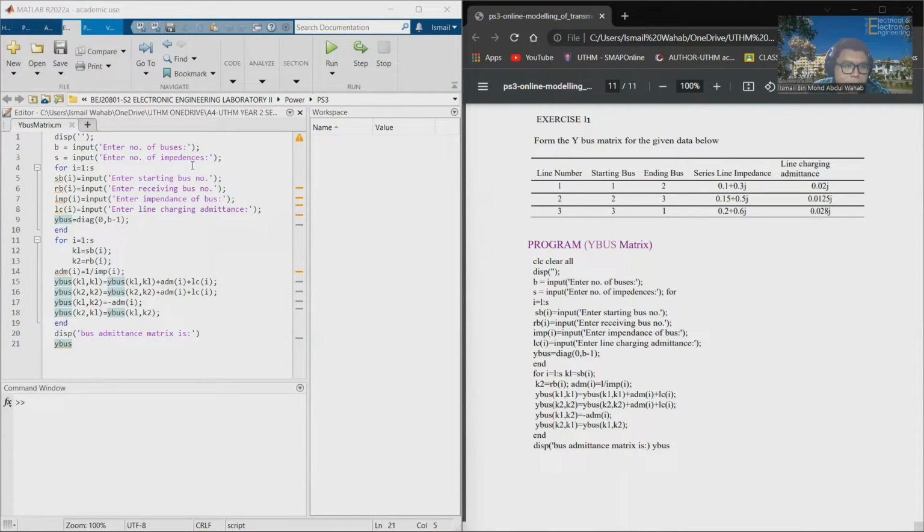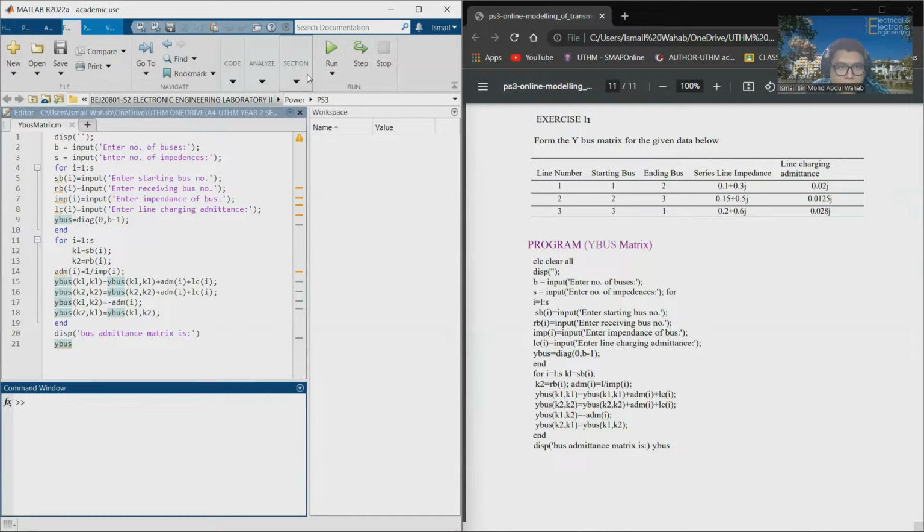As you can see, this part is for input declaration, and this part is for the matrix part, or the output. Let's run this program.